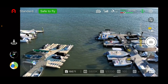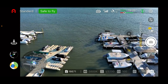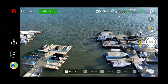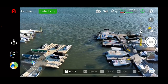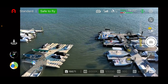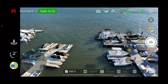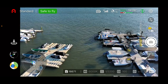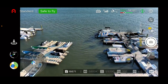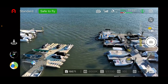Working across the top bar: the 96% is the RC controller battery life. To the right of that is the RC signal strength — five bars, like a cell phone signal, showing the direct signal from the drone to the RC. Next to that is satellites — we've got 18 satellites locked in with a 'strong' rating, so we have a solid connection. Then the drone battery at 73%, still in the green. It says we have 19 minutes and 16 seconds of flight time remaining, though that will decrease if we move farther away.